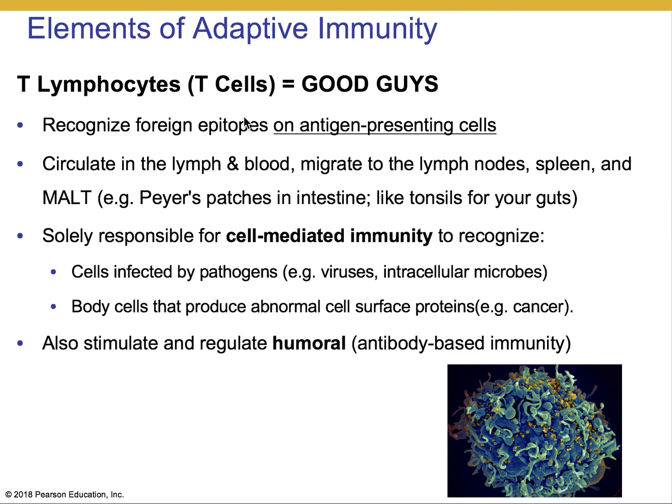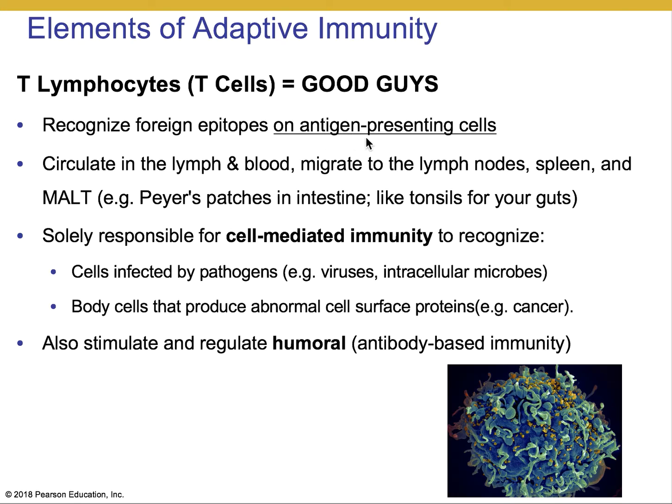So if the antigens represent bad guys or parts of the bad guys, the T cells are some of the good guys. So it's their job to recognize the foreign epitopes that are being shown off on the surfaces of those antigen-presenting cells. Again, these can be either phagocytes, which are the professional antigen-presenting cells because they actively patrol and look for invaders, or in the case of any cell which becomes invaded by a virus, components of that pathogen can be degraded and then presented on MHC complexes, in those cases MHC1.